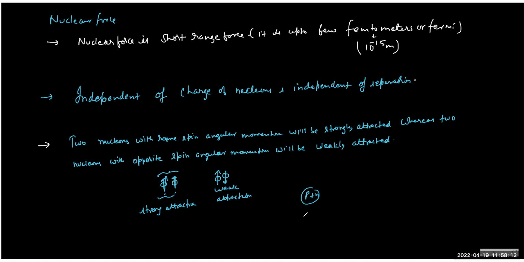That is why when one proton comes in the vicinity of one neutron, they attract strongly. But if two protons come together, because they cannot live in the same quantum state, they have to reverse the spin to live together. So that is a strong attraction, and this is the weak attraction. Two protons coming together will have a weak attraction, and such a nucleus will be very weak in terms of stability.